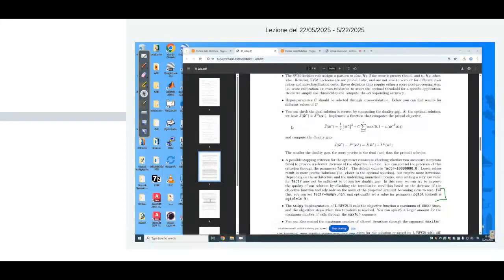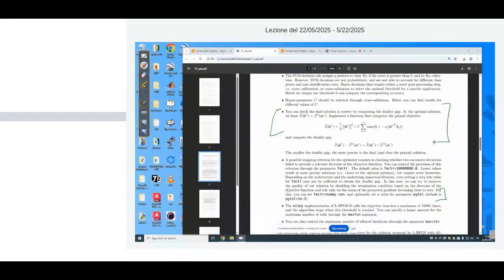Now, to see whether your solution is correct, you can compute the duality gap. And here it's fairly important because with the SVM and with the solvers that we use, which are not optimized specifically for SVM, you may end up with solutions that are not exactly what you have in the laboratory text. So it's important that you are able to compute the numerical duality gap, because from the duality gap you can see whether your solution is not exactly the same but good, or not exactly the same but bad.